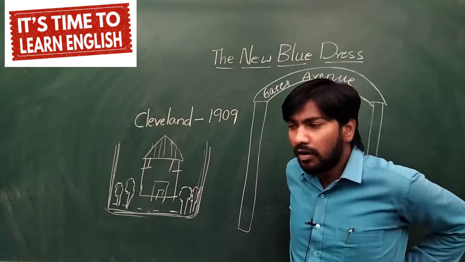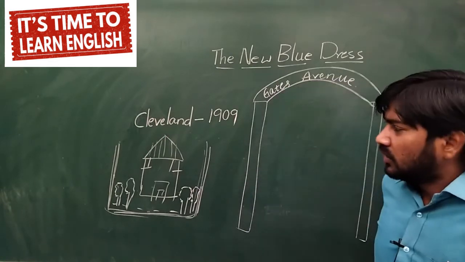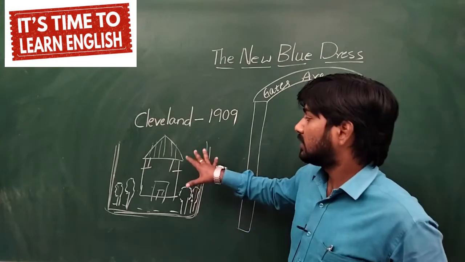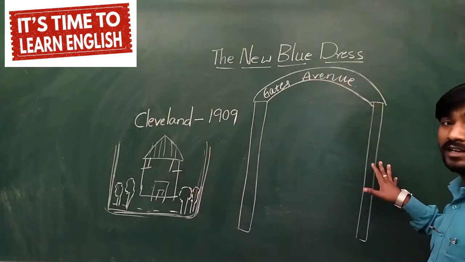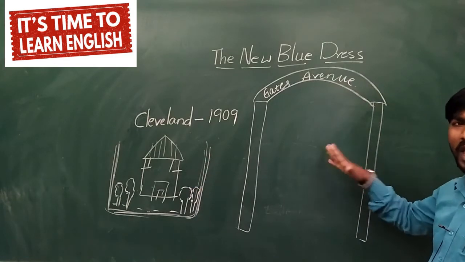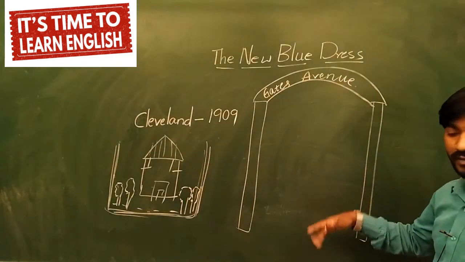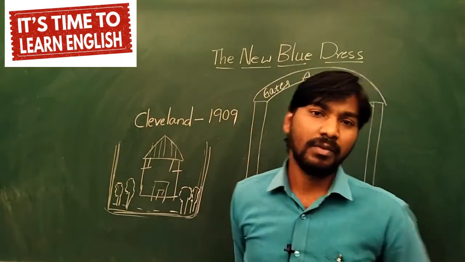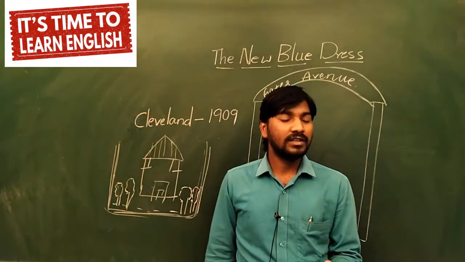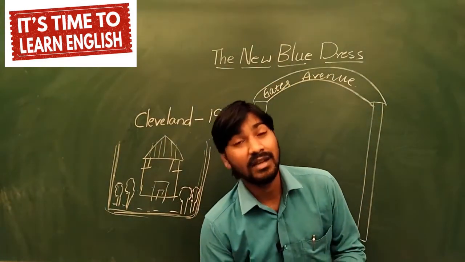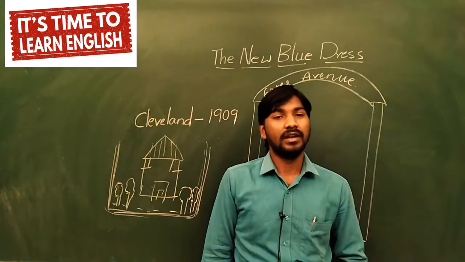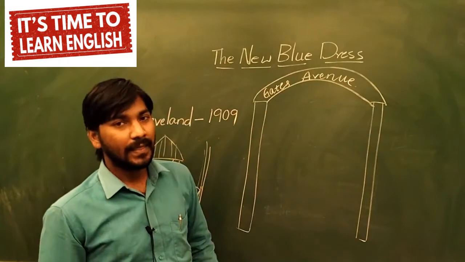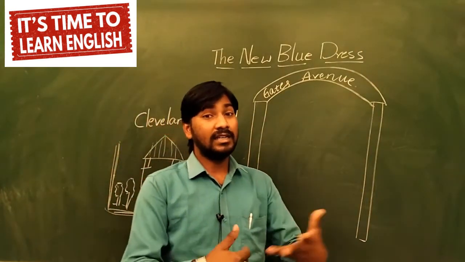Then the minister saw, what is this? These two men were working a lot and these homes were very clean. On this Gates Avenue street, he saw there was no street light, no pavement, meaning no footpaths, no running water. Then immediately he called some people in the city and said, please help Gates Avenue people, because they work hard, they deserve some help. Then immediately the young minister said this to the citizens of Cleveland. Then immediately someone came forward and started helping.